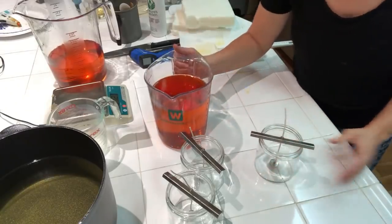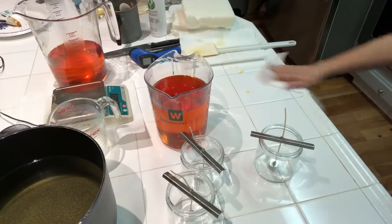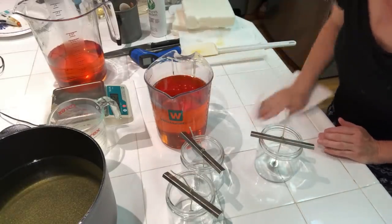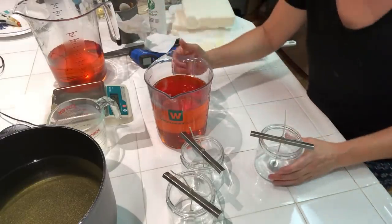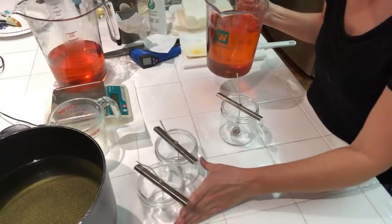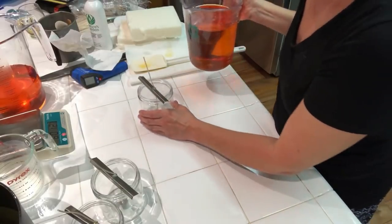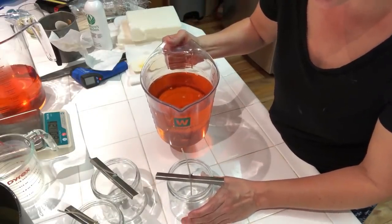Let me just wipe down my work surface here real quick. Get some wax here, okay. Not a big deal, but you know how I am. Okay, so we are now ready to pour. So I'm gonna go ahead and try to bring you in a smidge closer so you can see what I'm doing. Okay, so here we are. I hope that's good. I'm gonna put that here, I think right here. I'll pour the first one here to show you.